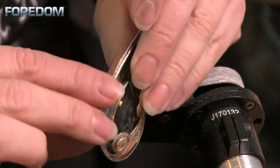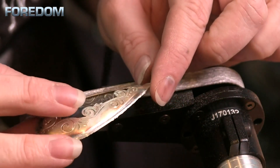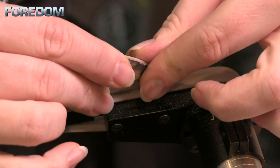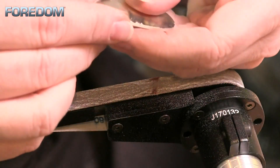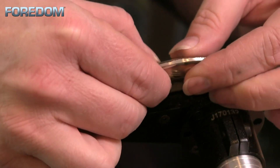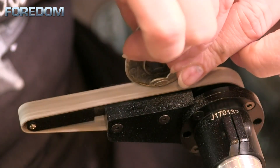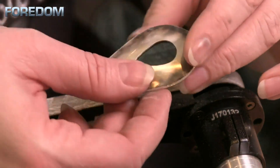You'll notice that I just run this along, and here I'm using that flat plane that I showed you. I could also, because this is a rounded pendant, put it on that side that has a little bit less support, but in this case I wanted to have that support. Sanding on that platform is going to give you the ability to apply a little more pressure, so you are going to remove things more evenly, and also a little faster.